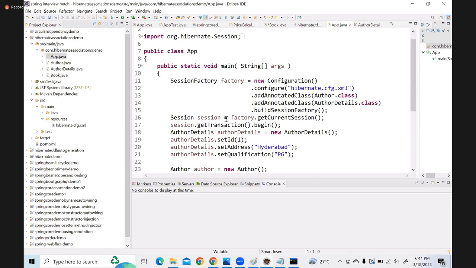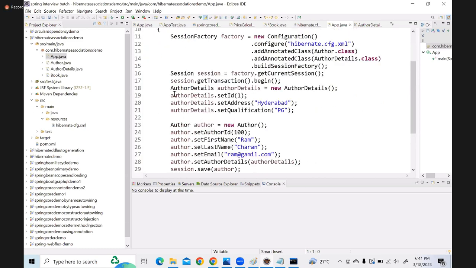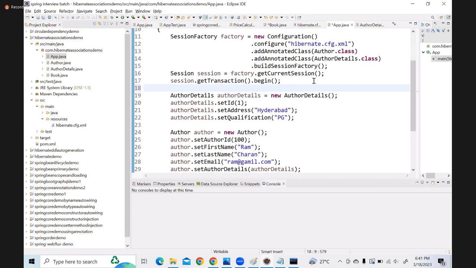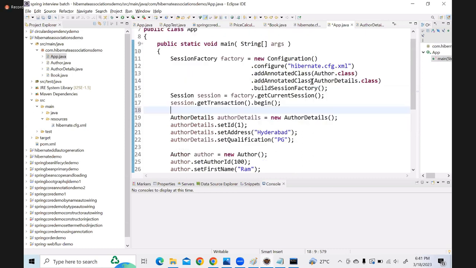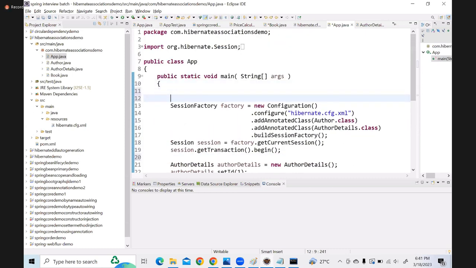Save books, I'll say. Okay, save book. So let me do one thing here. Here I'll say save author and author details.